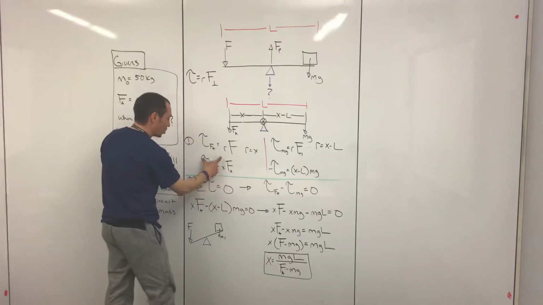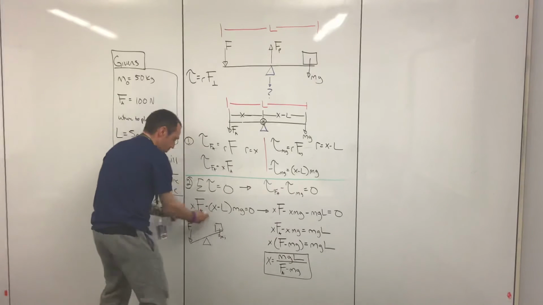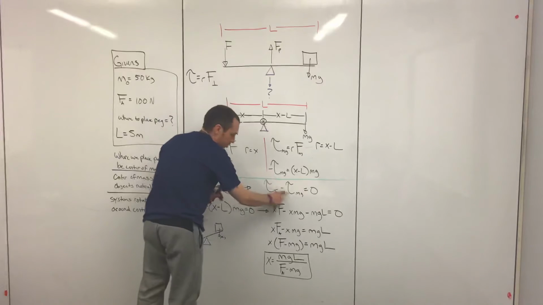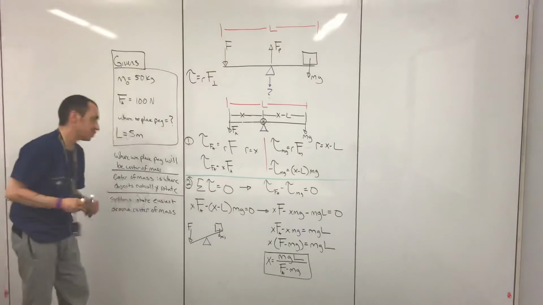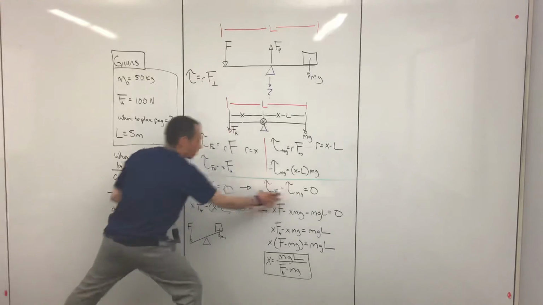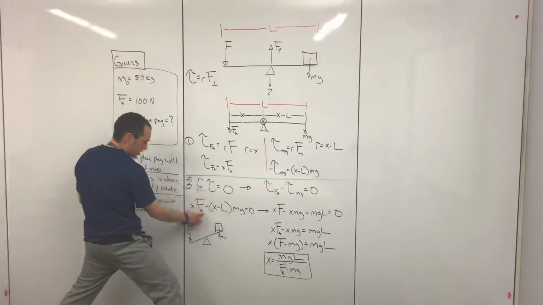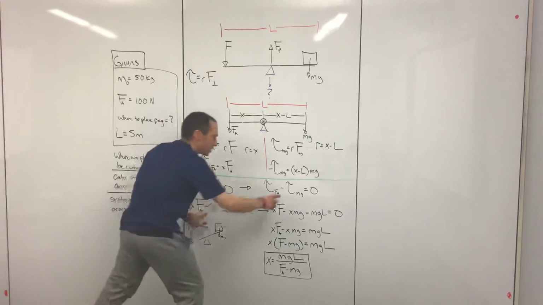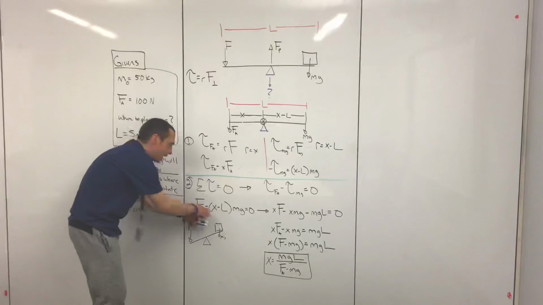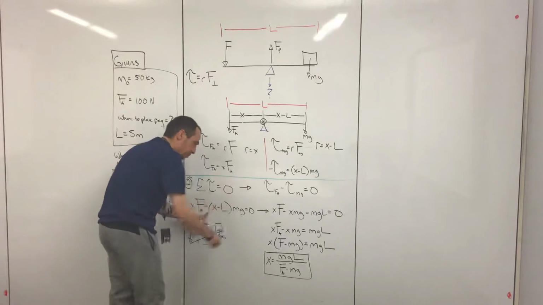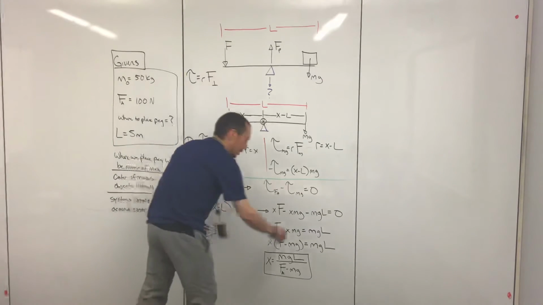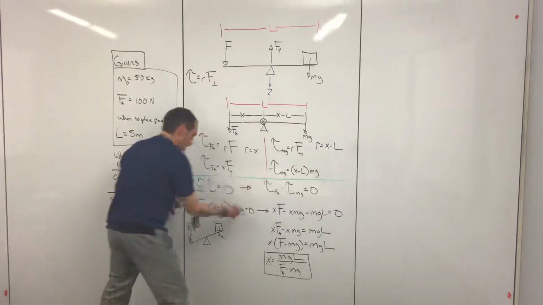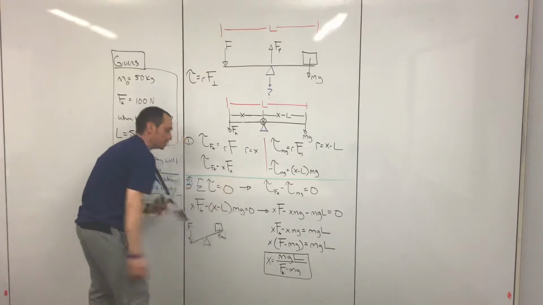So we take the torque from the applied force, and we start with that one. Then we know that torque for mg is going to be negative, so minus torque from mg, and that's going to be equal to 0. Then we fill in this equation. The torque for the applied force is x times Fa. And then the torque for the weight is (x minus L) times mg. We're just replacing that in there and replacing that in there and getting this equation, and we make it equal to 0.